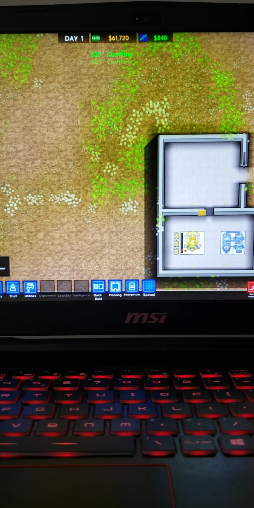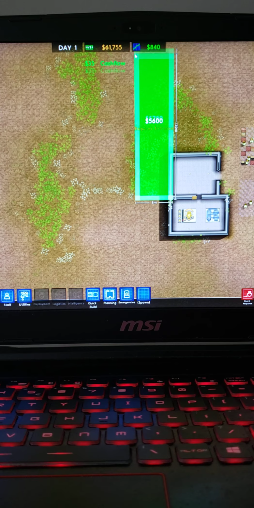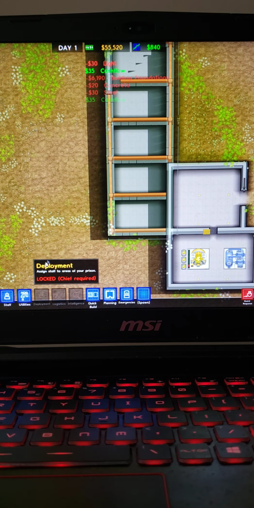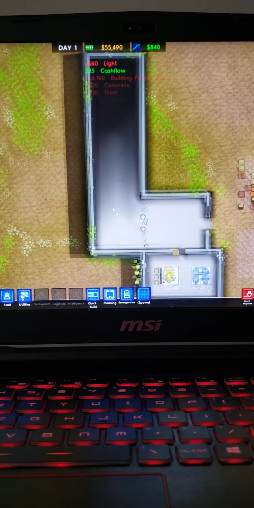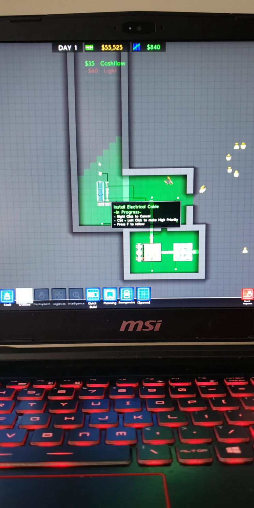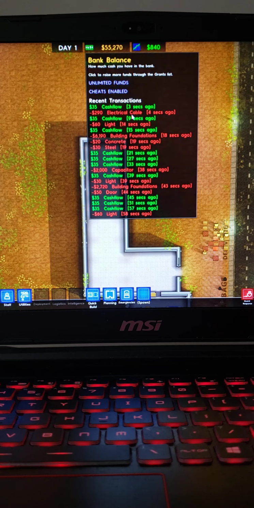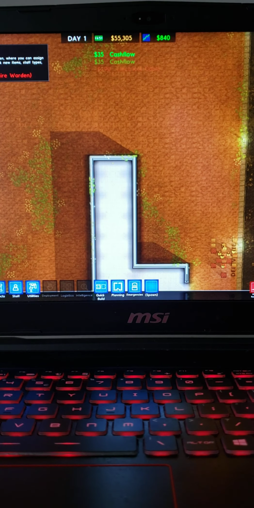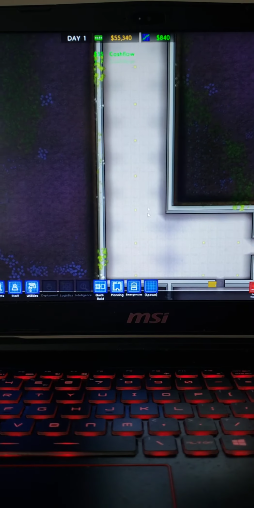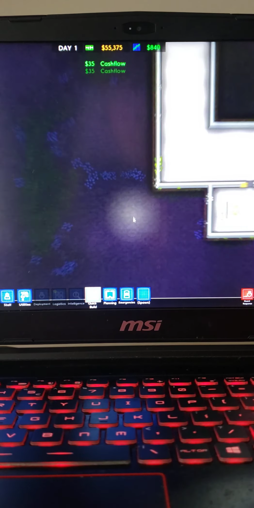So let's see here. Let's make a big room. Maybe going like this upwards? Maybe like that? I'm not sure. Let's do it like that anyways. There. As you can see right here, unlimited funds, cheats enabled. And also, research is all complete, so we don't have to research anything. Like Dante DM had to. He had to research stuff. But I don't.